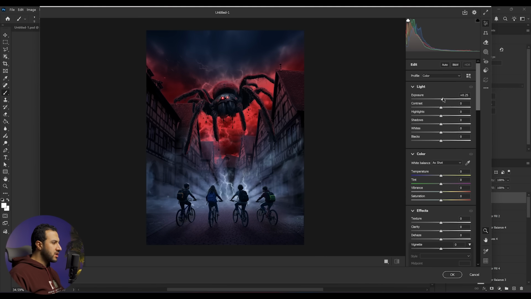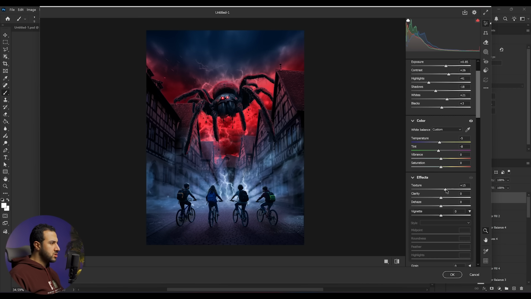So maybe we can increase the exposure a little bit and at the same time increase the contrast, but the highlights are, you know, I don't know, maybe let's decrease them, decrease the shadows, maybe increase the whites. About the blacks, okay, I guess the highlights need to be darker. And then let's give it some blues, touch of blue and a touch of green. Decrease or increase the vibrance, it depends. Here I'm just going to leave it as it is.